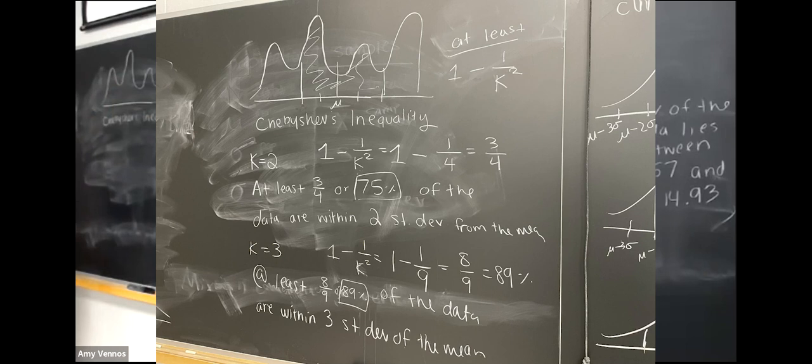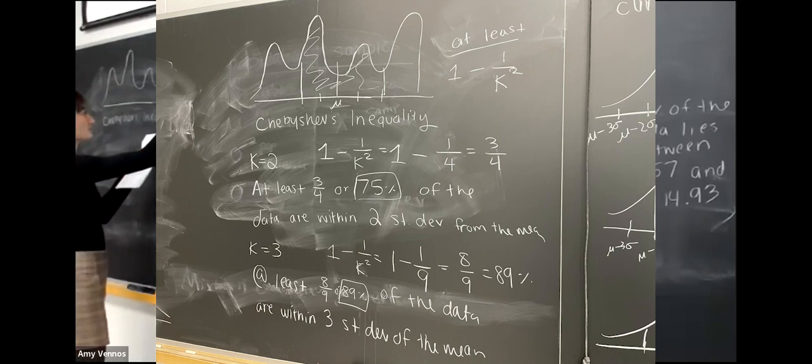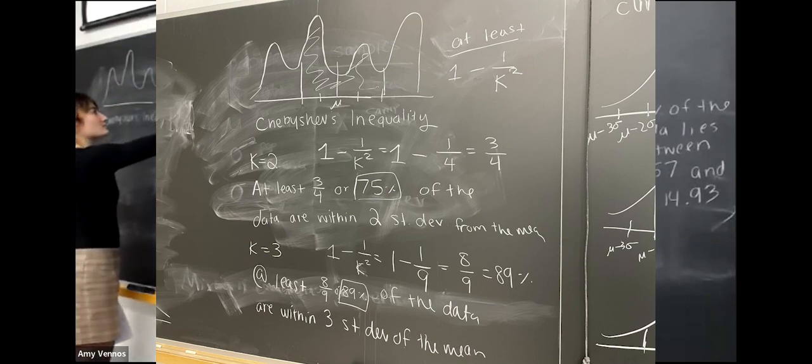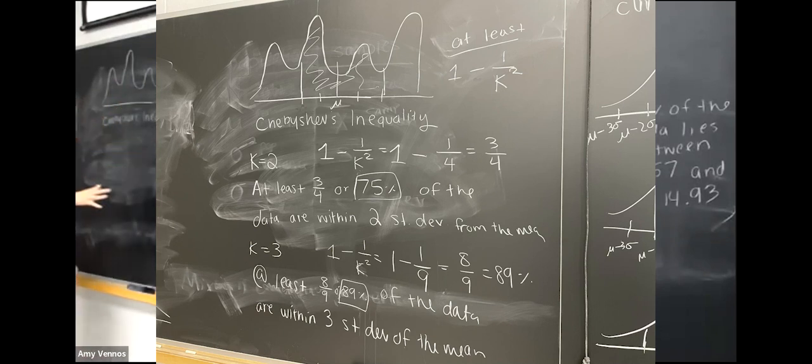Okay, so it says in any data set, the proportion of the data that's within k standard deviations, so whatever number of standard deviations away from the mean, is at least 1 minus 1 over k squared. So at least. Okay, now this might be a little confusing because there's just this random formula and k is kind of around, right? Okay, let's just use this distribution and try to come up with some numbers. Okay, just plug in some numbers. Let's start out with k equals 2.